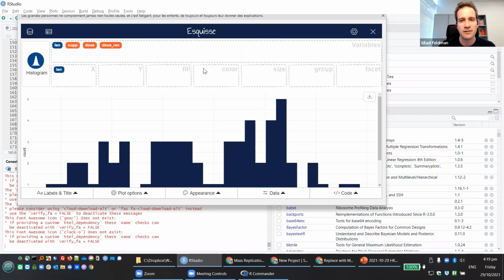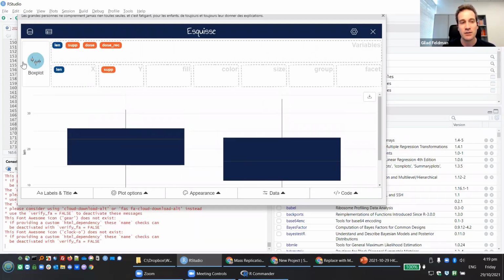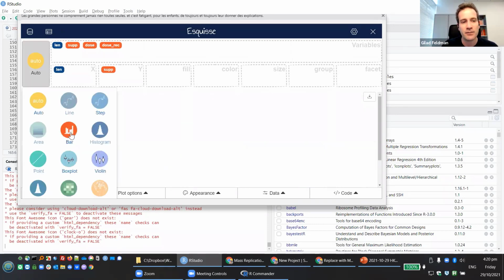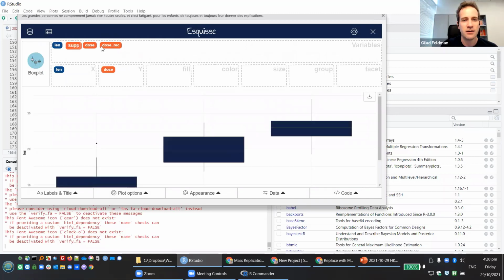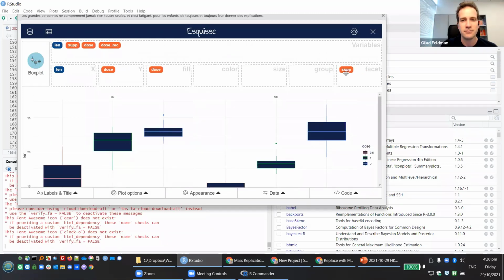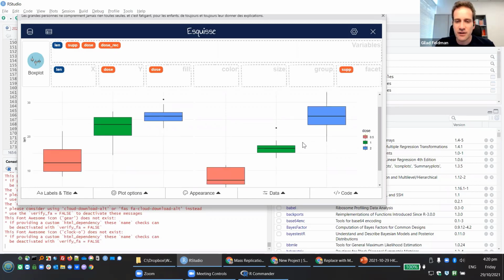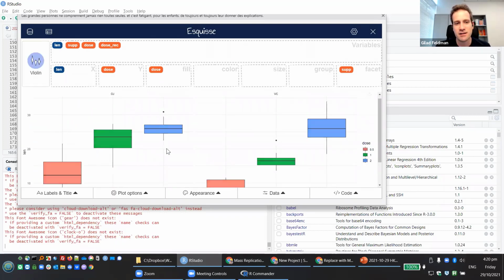If I want to do this by different facets, groups, so let's say, for example, I want to do the supplement. So it already gives me these two, the OJ and the VC, the different one. You can do a box plot, but you have many other things that you can do. You can also change this into a violin plot. You can change it into whatever it is that you feel is appropriate, or you can let it automatically do what it recommends. Plus, let's put those here and then supplement like the facets. So it can fill the color and everything based on the different variables, but already you can see just with me dragging and moving this around, it already gives me some pretty nice plots here that I can use.